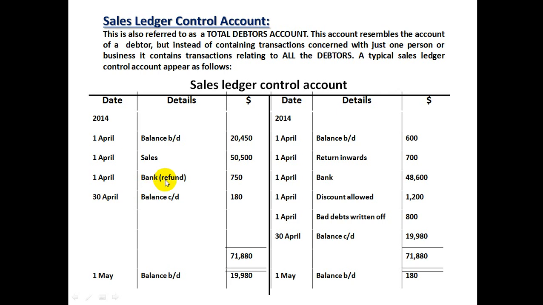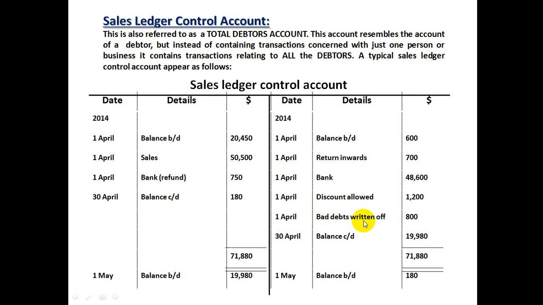If our credit customers are refunding us, then again this account will be debited. If the goods are being returned by our customers, that means we have sales returns, it will decrease the control account of sales, or you can say the trade receivable will be decreased, therefore it should be recorded on the credit side. If our customers are making payment, we are receiving money from them, the trade receivable ledger or sales ledger will decrease. If discount is given by us to our customers, again the trade receivable or the sales ledger will decrease, therefore it will come on the credit side.